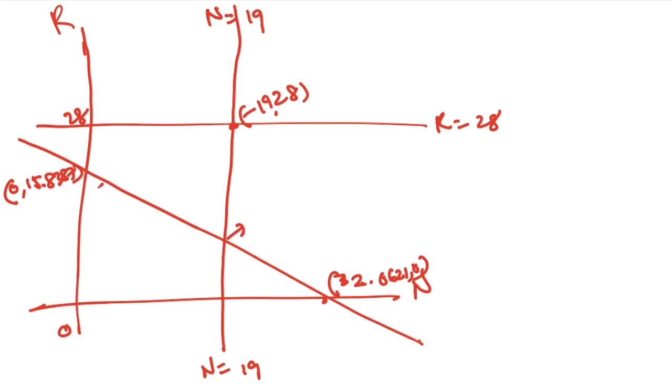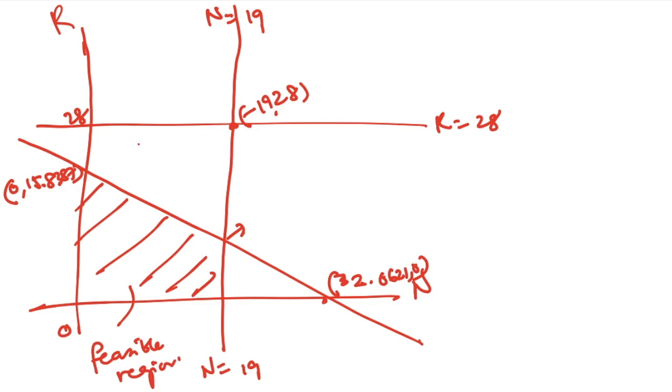This one we need to find, after this I'll show you. So this is the feasible region. It cannot be this area, because the limit of the cost is here. And here is 19, 0, the coordinate. So you have coordinate 0, 0. You have 0, 28. But you need to find this.